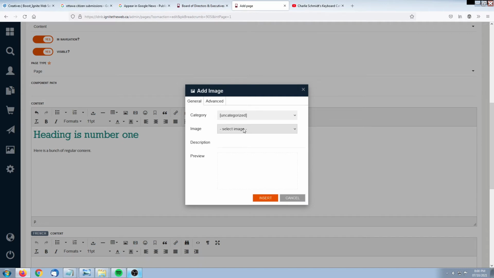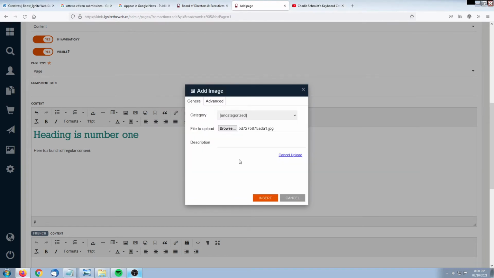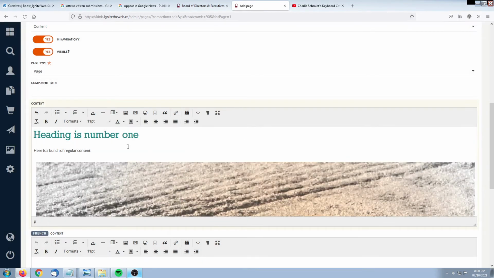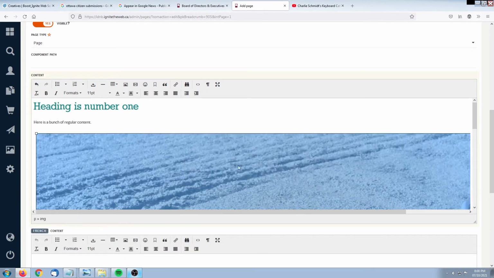So image here, it's under uncategorized because there's no category selected. And what I want to do is upload a new image. So I'm just going to select upload, and I'm just going to go ahead and upload this softball image I have here. So I'm going to go softball image. And at this point, I'm ready to upload. So I just simply click on insert. And my image has been uploaded, and it's been inserted also into my content.